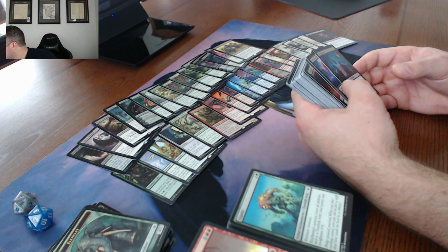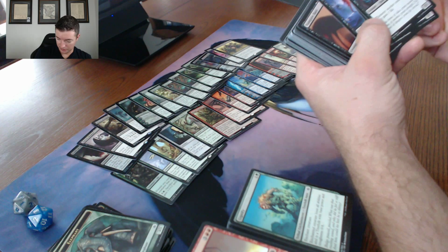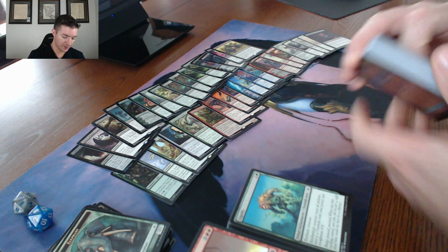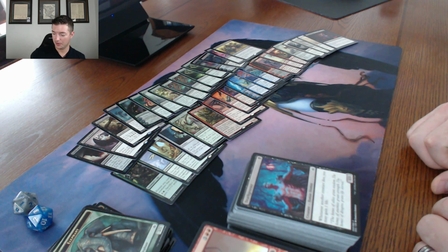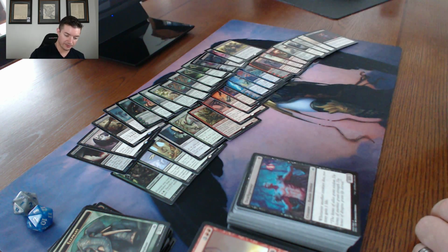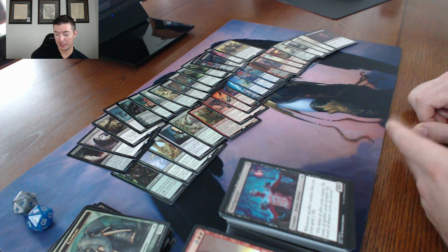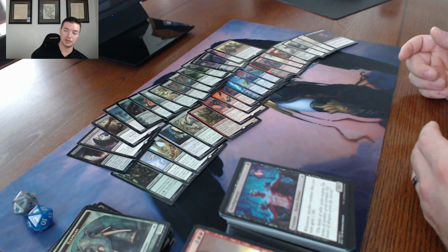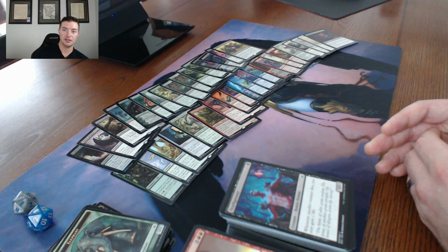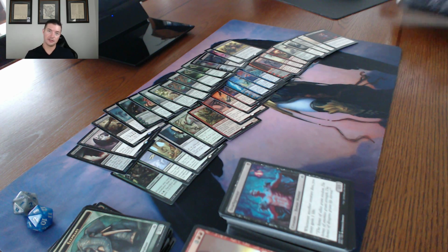I'll double check here because I want to give you guys a complete picture of this. But yeah, there's nothing else. Nothing else in here worth mentioning. So that's that. That's the Duel Decks Anthology. And that's the meat of it. You got a lot of stuff that's not worth much. My opinion of the set, I like it. Whether you're collecting it or whether you're using it to fill in or beef up other decks you have, I think it's really cool. It's a cool product. I know a lot of people hate on it for a bunch of reasons, but I like it.